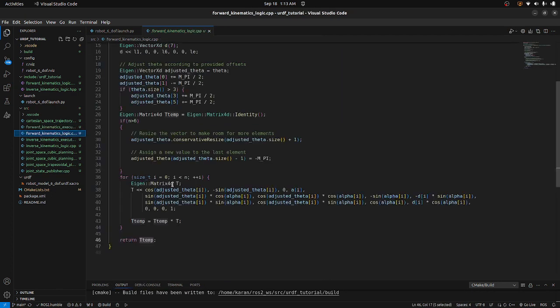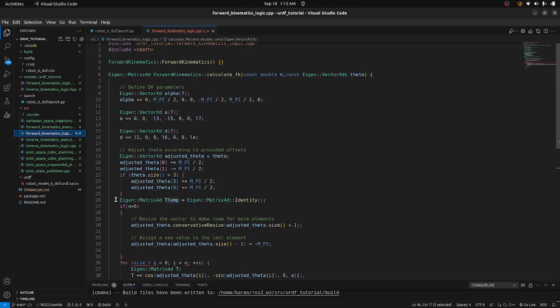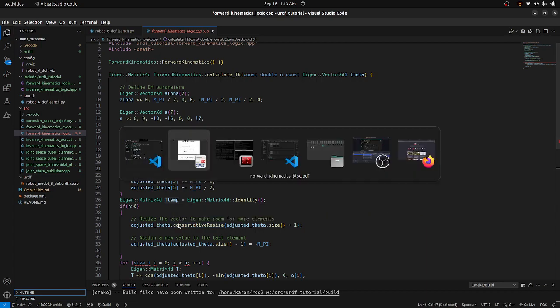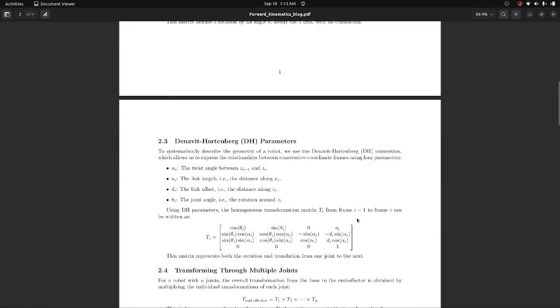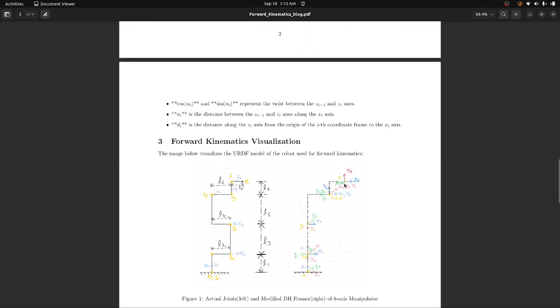Now coming to the logic. I told you why I have used this. If I go to my DH frames, you will see that my sixth frame is at this point, but the end effector is this point. Now why have I taken my sixth joint here?